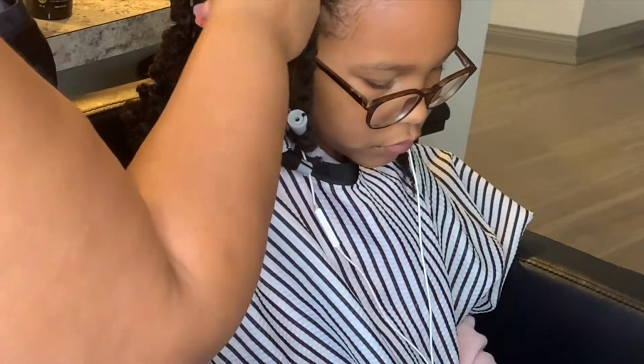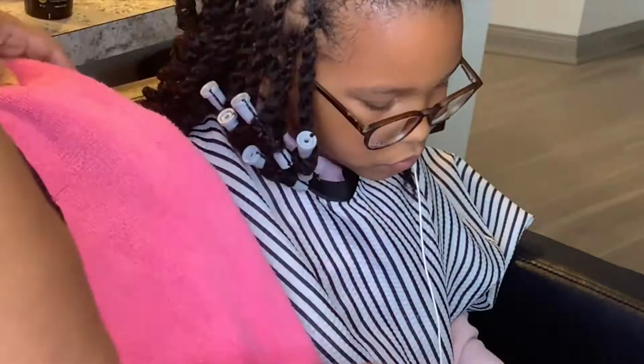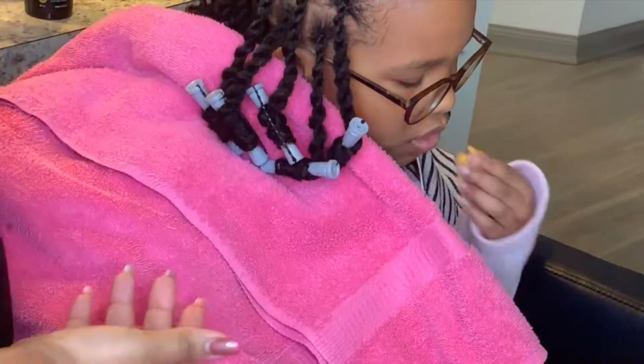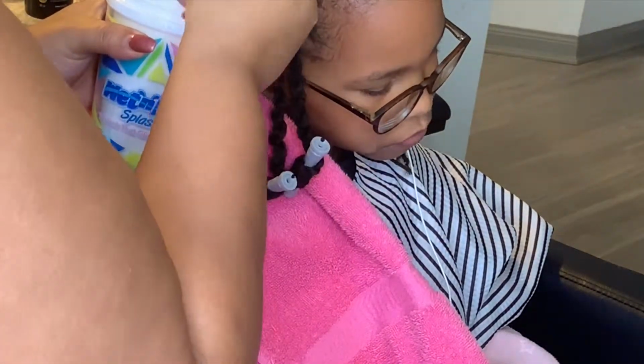Alright, so now as you can see, I have the whole front half of her hair rolled. I'm going to clip that hair up just to get it out the way. And I'm going to begin to dip the bottom layer first. There's my nice big towel to place under the hair next to the face so I can make sure that it does not hit her face. And I'm just dipping that inside the hot water.